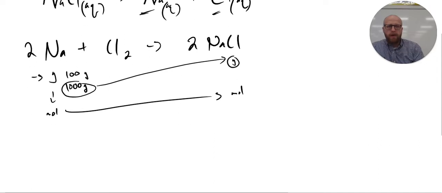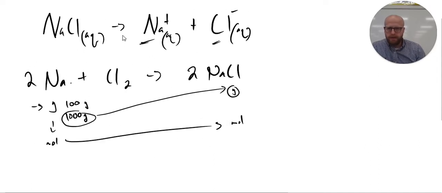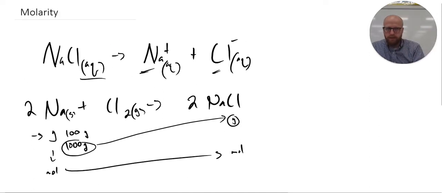So now, the problem with solutions, this would be if it's a solid, right? This would be a gas, but with solutions, I can't measure grams of sodium chloride straight in solution. Because if I have this dissolved in water, I've also got these water molecules that are surrounding these ions as well. So I can't just say 10 grams of sodium chloride is necessarily more sodium and chlorine than 15 grams of another solution, or less than another solution.